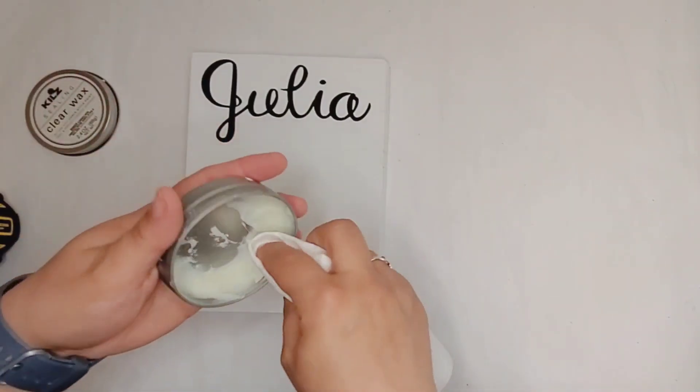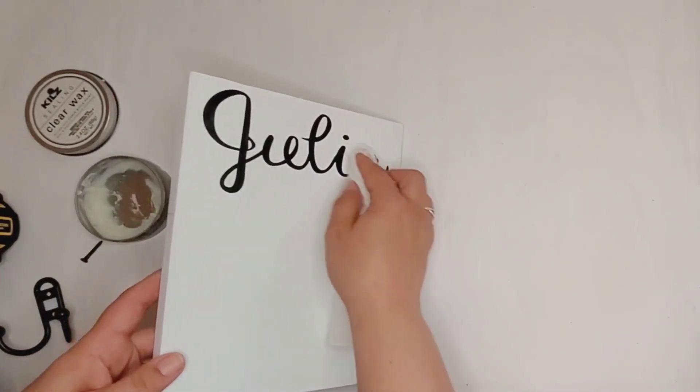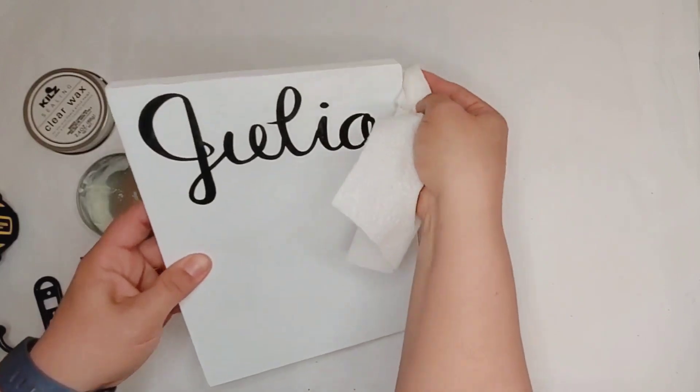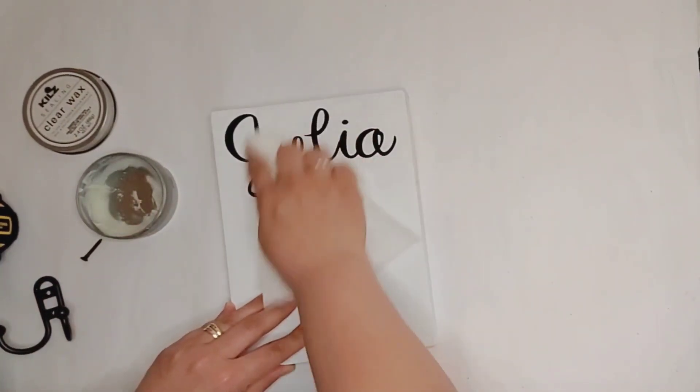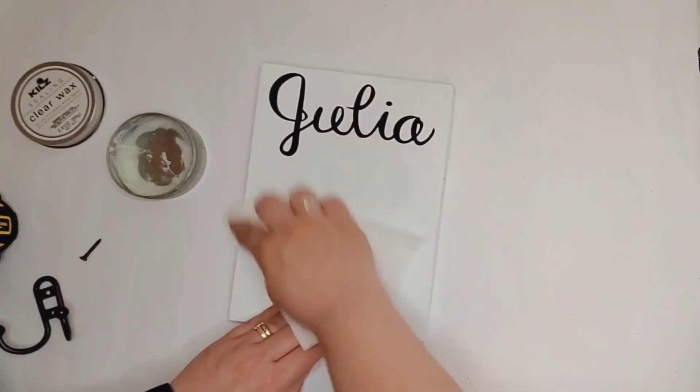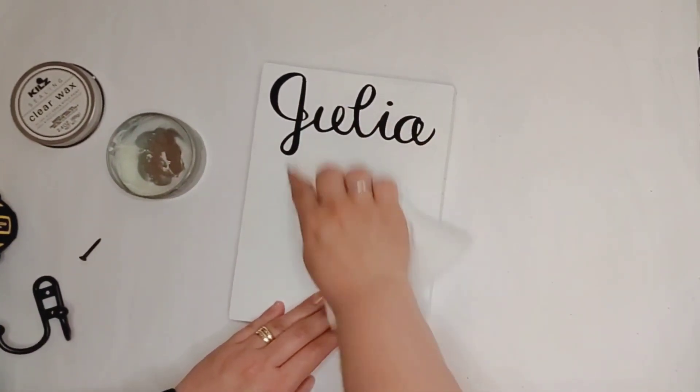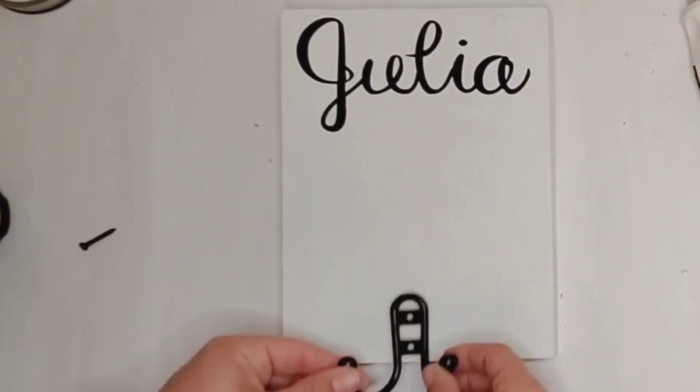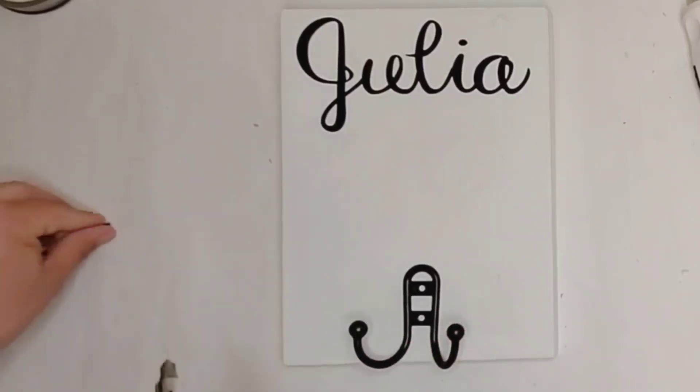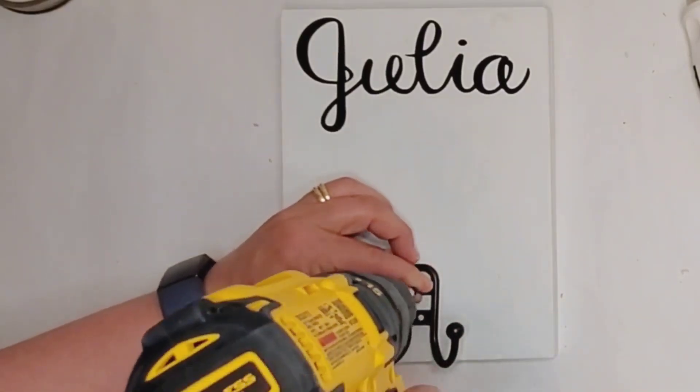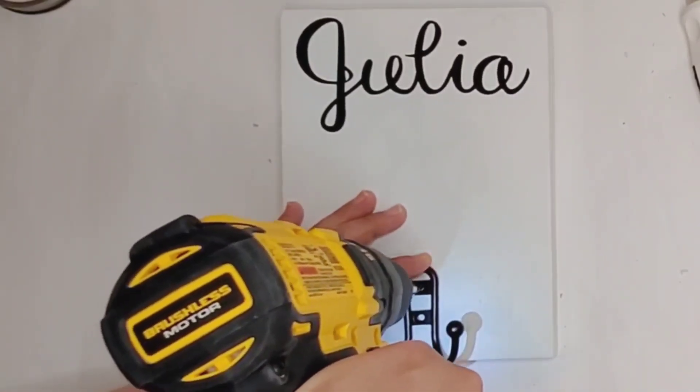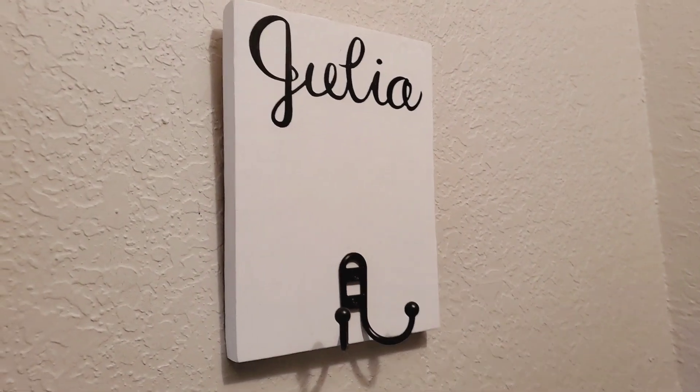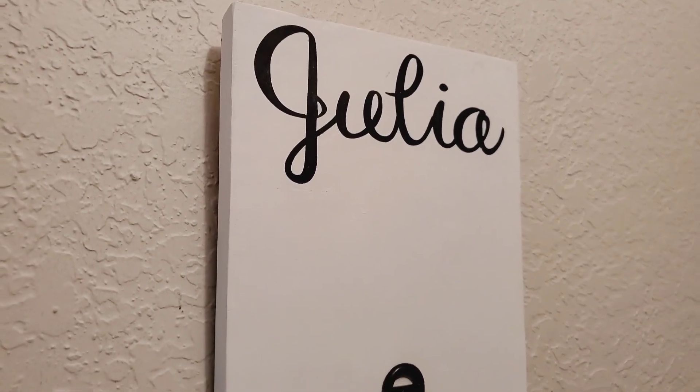Then after my paint dries, I put on a coat of sealing wax. This is Kiel's sealing wax, the clear wax, but I absolutely love using it because it's really quick—you just wipe it on and wipe it off and you're able to move along with your project. Now it does take a couple days to cure, but you're still able to finish your project in good time. Putting on the hardware, these are hooks from Walmart. We established where we wanted each one of the hooks to go, I did some pre-drilling on that, and then I went ahead and installed the screws. I actually used a drill in this video too. This is how it turned out.